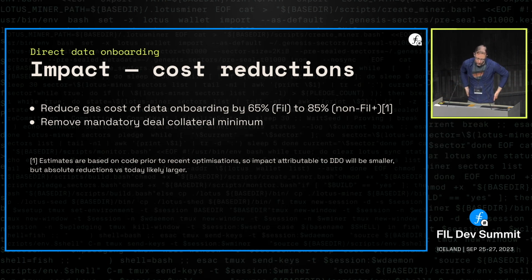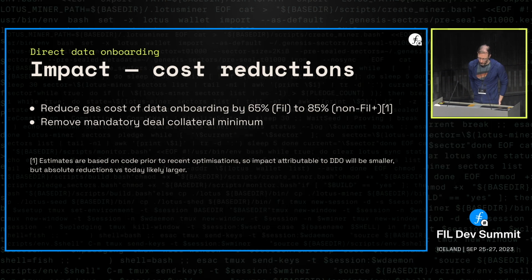Impact. So primary impact here, reduce the gas cost of data onboarding. So in the very common case of a Fill Plus verified data, but with no client payments, the gas cost will be reduced by 65%, so 35% remaining gas cost compared with the network today. In fact, that could possibly be a bit higher because there's other optimizations that are going to land in the network soon as well.